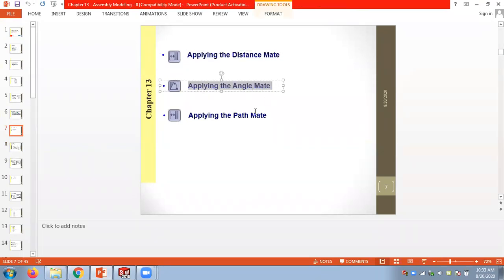Part mate I did last week. If you have any questions, we will repeat it again. So what is meant by distance mate and angle mates? We have already discussed some concepts about distance and angle, but here we can give a limit. This may be important when you do work. So you can have a range in the distance. We will do a small application and see how it works.